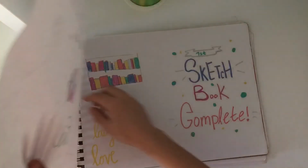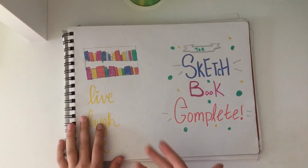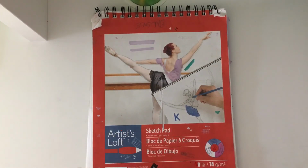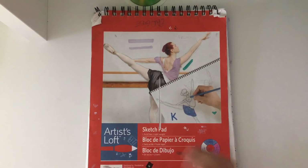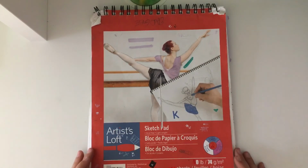And now we flip to my last page, which says live, laugh, love, bookshelf, and that is my first sketchbook complete, which I am super proud of. Like I said, this is my first sketchbook I have ever done, and I am happy that I did it and just got it kind of like not out of the way, but I did it and I started it. And I definitely, from the beginning of my book to the end of my book, I feel like I really improved, and I like having a sketchbook with me.